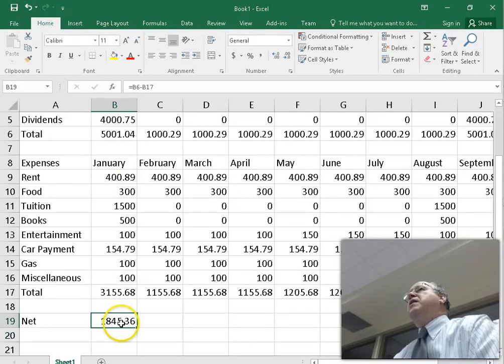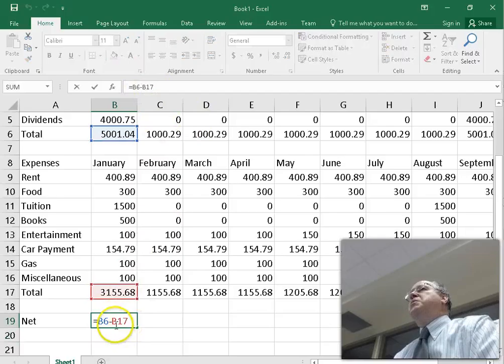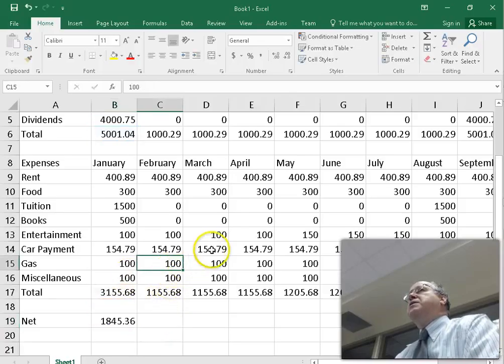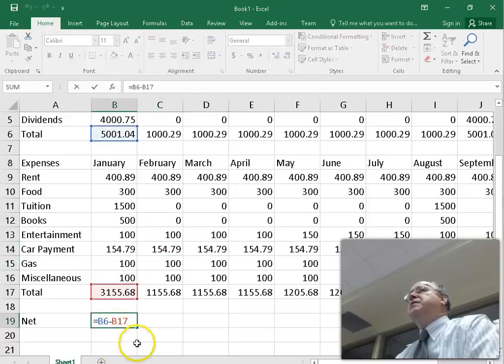I can always click on that. I see the formula up in the formula bar, or double clicking, it shows me the formula there and colors the cells where the numbers are coming from. A helpful little graphical indicator of the two numbers that are being subtracted from one another. And be sure to hit enter before clicking somewhere else because I think it may mess up if you don't do that. Sometimes it does mess up, sometimes it doesn't.